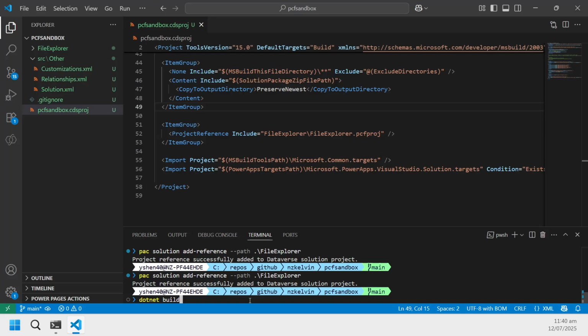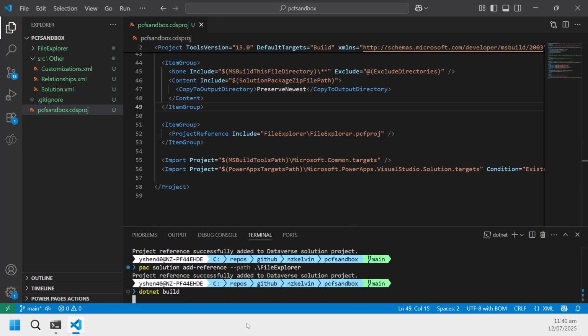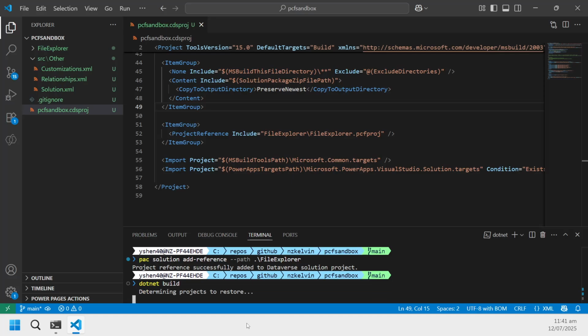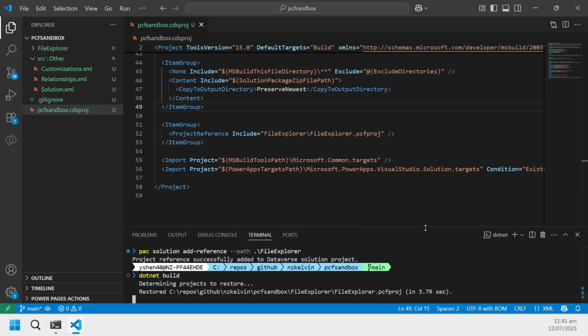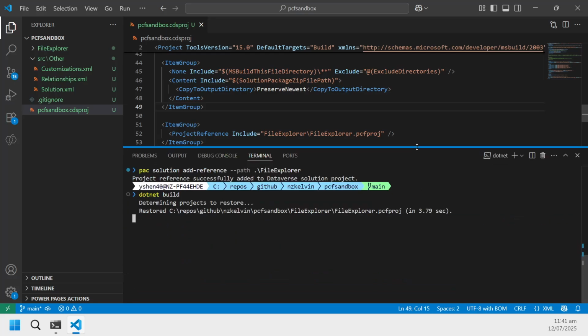Before running that, you need to make sure you are in the same folder where this CDS proj file lives. So if you run this command dotnet build, it will do a bunch of things as you can see on the screen. It determines the project to restore.